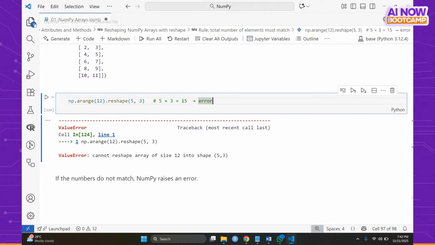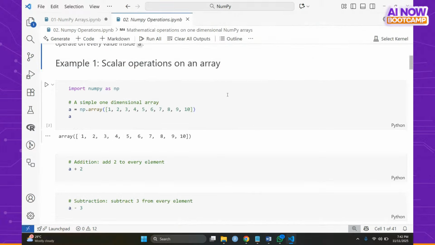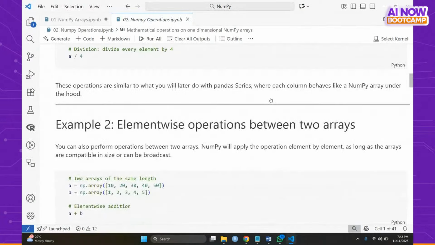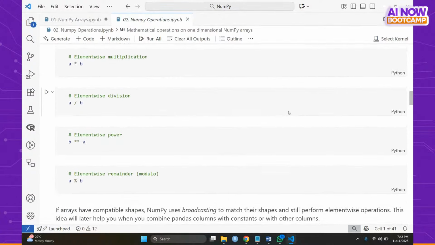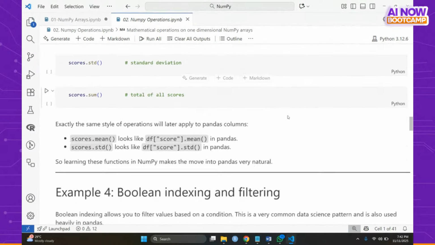So today we will be looking at NumPy operations. Remember I said that NumPy arrays help us carry out further analysis, further mathematical operations on arrays. We'll be looking at several operations, like scalar operations, element-wise operations, and statistical operations such as descriptive statistics.